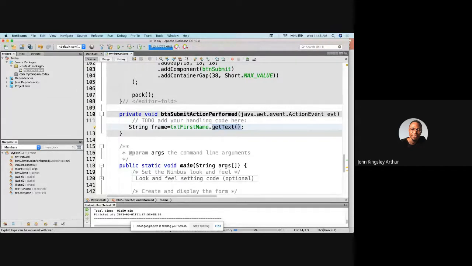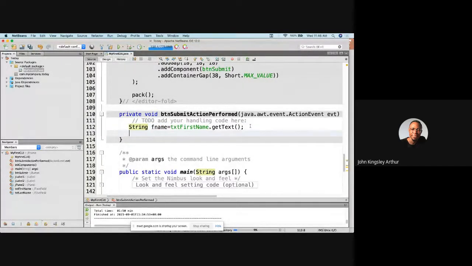There is one critical point I must also quickly mention here. Just as when we started using the swing class, I mentioned to you, every input the J option pane would be in what format? It will be in the form of a string. Do you remember that? Okay, so the getTest will pick every input, whether you enter a number, you enter whatever. It will represent the data in the form of a string. So we need to pass it on to a string variable before we can do whatever kind of computation you want to do. Okay, so in this case, we just want to print it out.